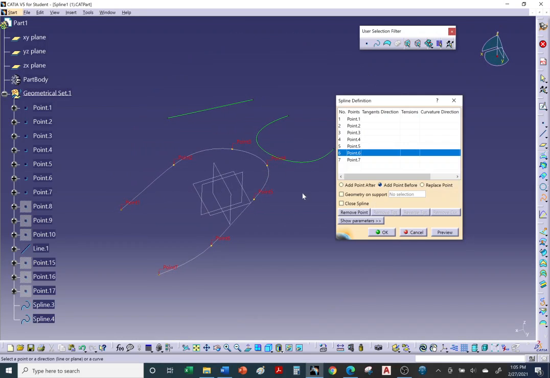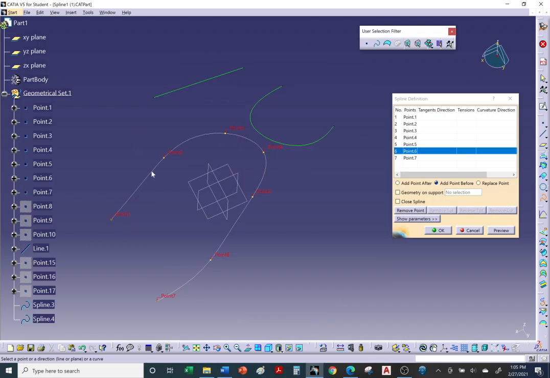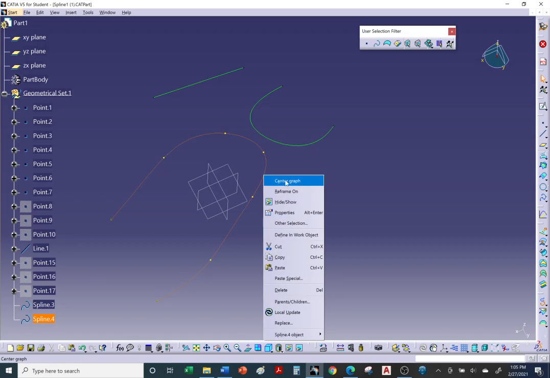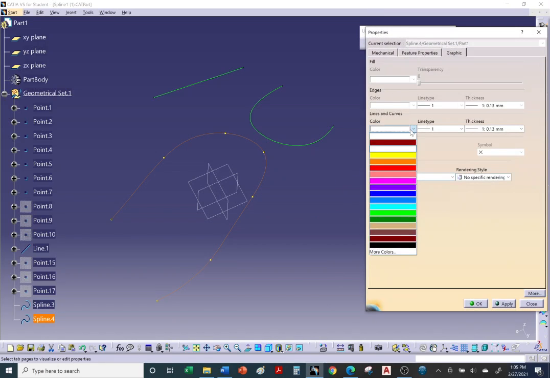Okay, so I'm going to deviate slightly from the tutorial. Let's say I wanted to shape the spline. Let me first exit and close so I can change the color. Forgot to create a geoset. That's okay. I'll just change it from here.